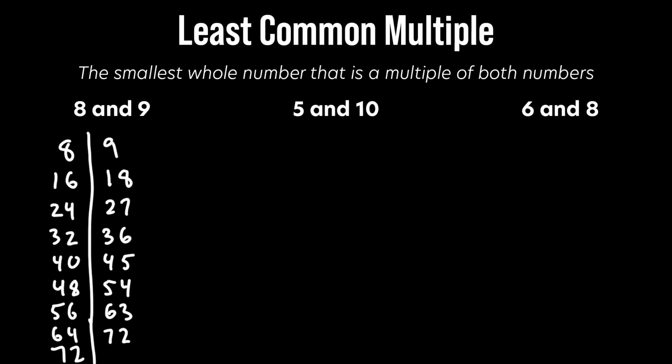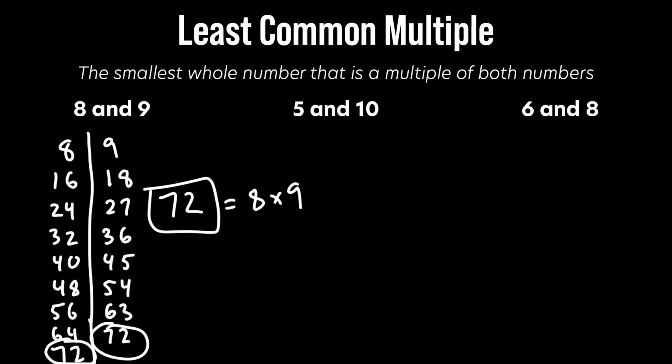And so you'll notice that in both cases, they share the number 72. If you look down the numbers, there's no other numbers they share. And so that's how you would know that 72 is going to be your least common multiple. Now, what you might notice is that 72 is actually just 8 times 9. And so one way you can find a multiple is simply by multiplying these two numbers together, 8 and 9. However, this is not always going to be equal to the least common multiple. And in example 3, I'll show you why this is the case.